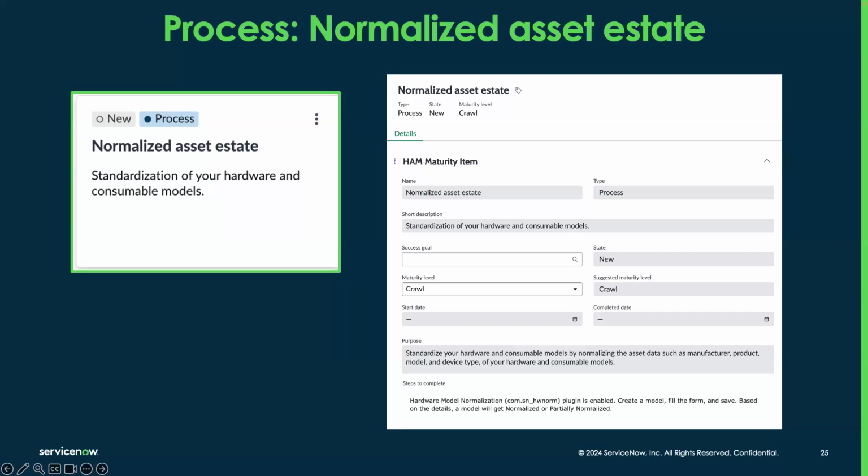Now, there is a guided setup that will walk you through how to configure each of those properties, and then it runs the properties to make sure that the data that's already in your instance is being updated. You only have to do this step once, the normalization data services one, unless you do it and then later install SAM Pro. If that's the case, then you might need to go back to your normalization data services and rerun that guided setup.